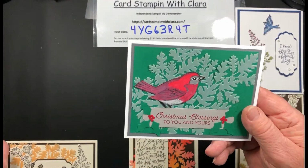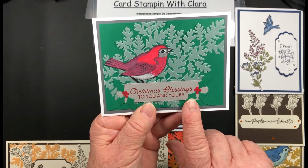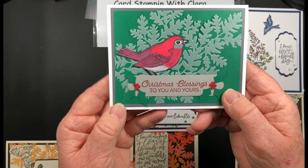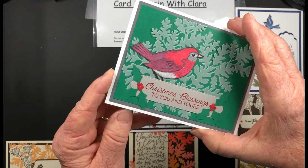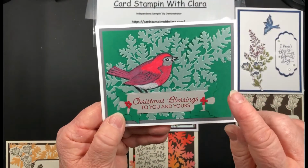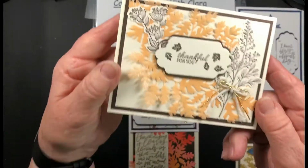This second card is the one that I made to look like a Christmas card. It did come from that Happy Holidays. And I used vellum, the soft succulent vellum. I also cut out some holly and what have you on this one. And I used that same die to cut out my label underneath there that's in the set we're using today. And then I put wishing your family health and happiness throughout the coming year. And this is done in the shaded spruce color. So that's the one Christmas card this week.